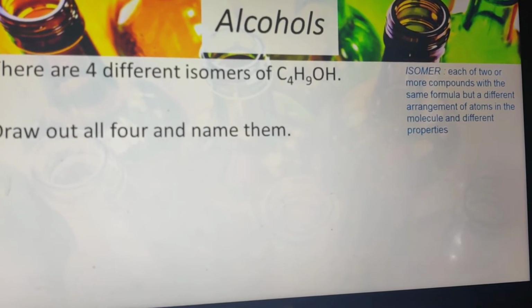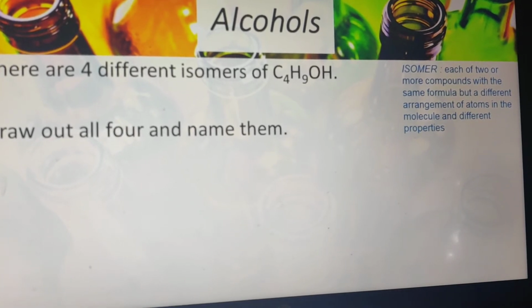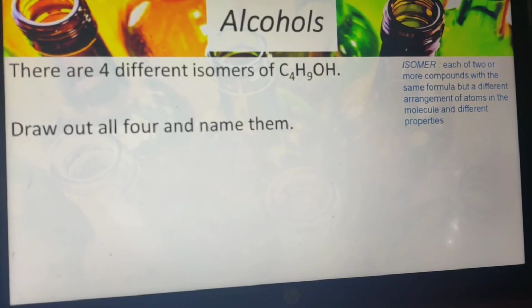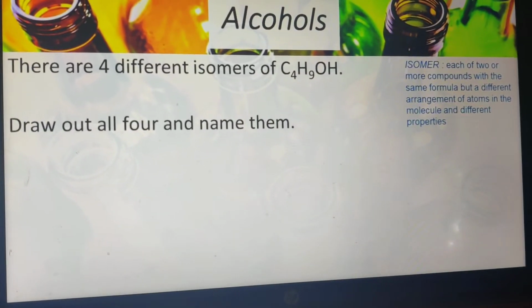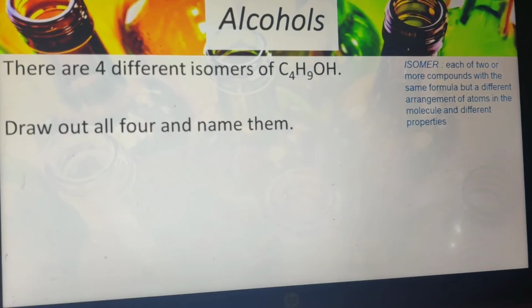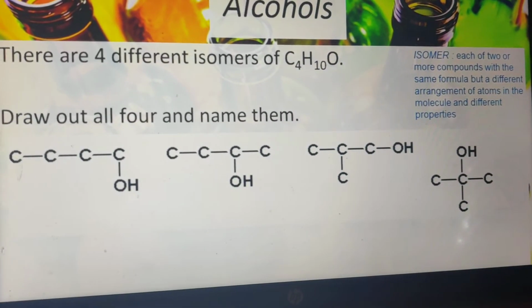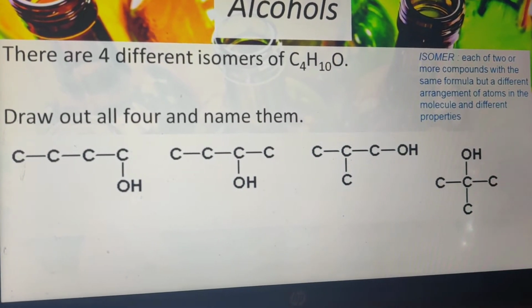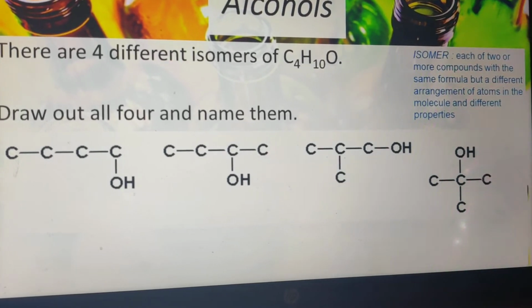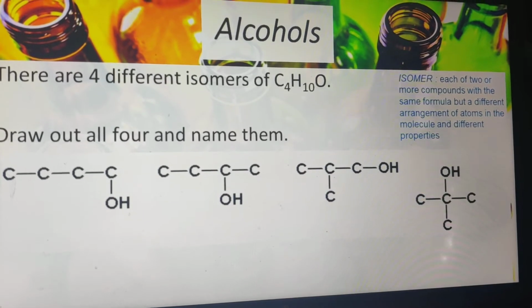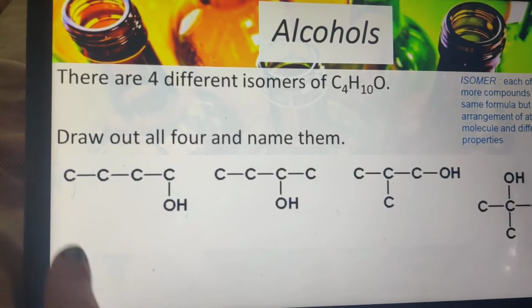An isomer is where you have 2 or more compounds with the same formula, but the atoms are arranged differently. It's a bit like having some Lego blocks where you could make a model of a house, or you could take it to bits and make a model of a boat. Different models. So the same thing: 4 carbons, 1 O, 1 H. And you always want to have the OH because we're looking at alcohol, so you keep the O and the H together, and you could do it like that.